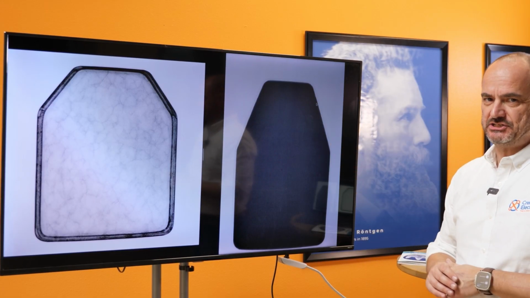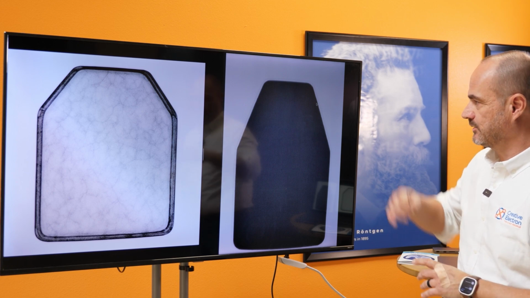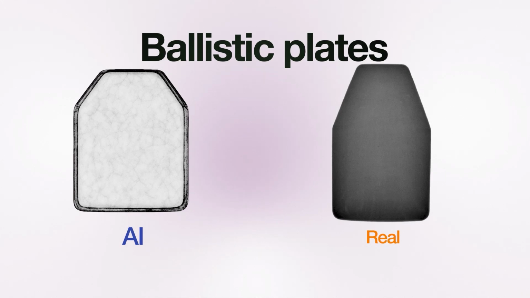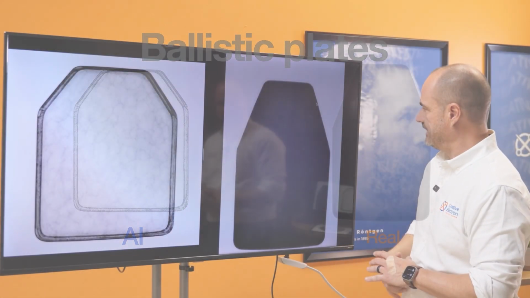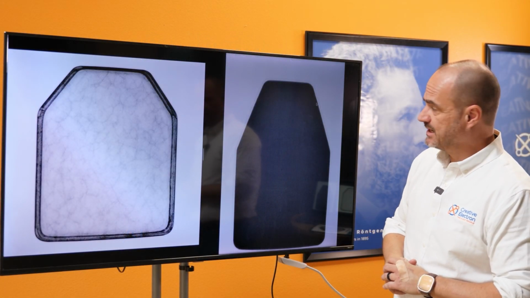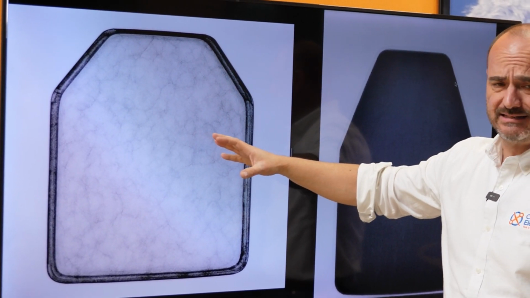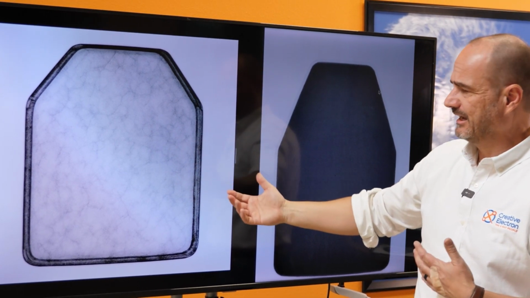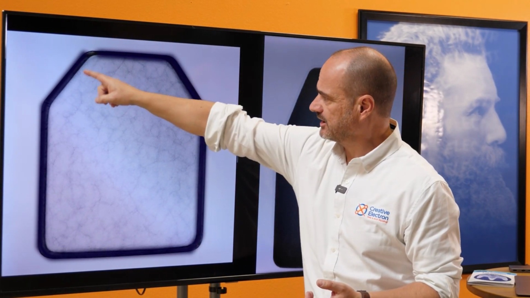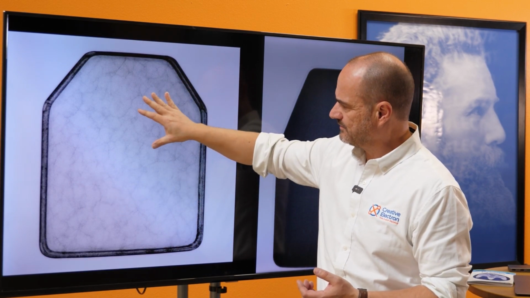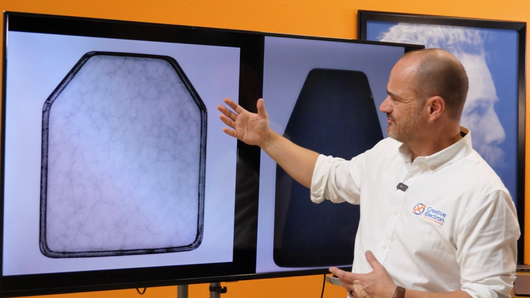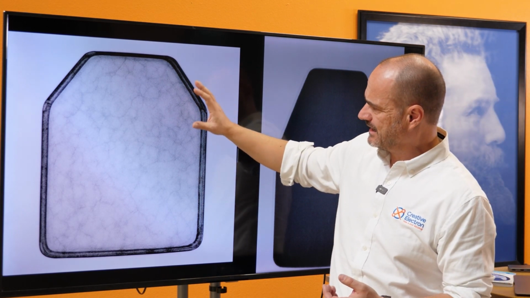Here's another synthetically generated AI image of an object that we X-ray all the time. These are ballistic plates. On the left, you have the synthetically generated AI image from ChatGPT. On the right, a real image of a ballistic plate. As you can see here on the left, it seems that it's a very, very light plate, right? So it's almost like a Kevlar vest, but unlike a Kevlar vest, it has this dark, dense frame and a very structured pattern inside the image, almost like a ceramic plate with a lot of cracks and a lot of features. So I don't really know exactly what this means.